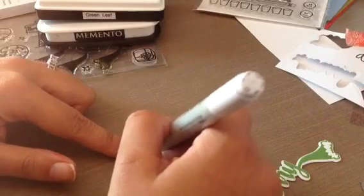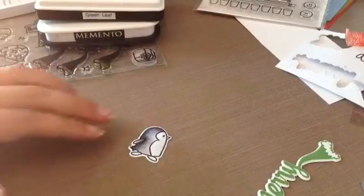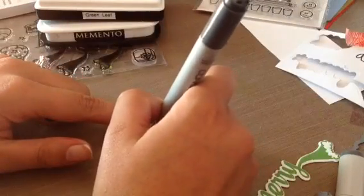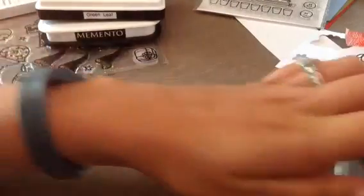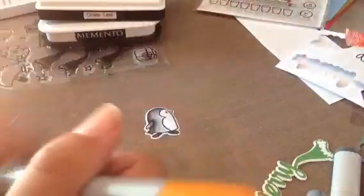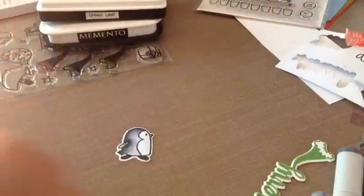And then I realized that I forgot his feet, so I'm just going to take that C7 and I'm going to color in his feet all the way. And I didn't really bother with any shading here, I just went ahead and colored those in. And same thing with his nose. I'm going to come in and color his nose with the YR04, just to give it a little bit of color. And it makes it just pop a little.